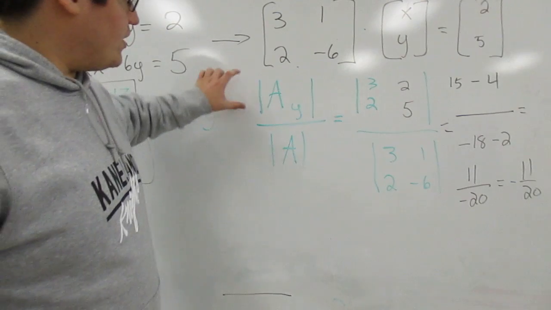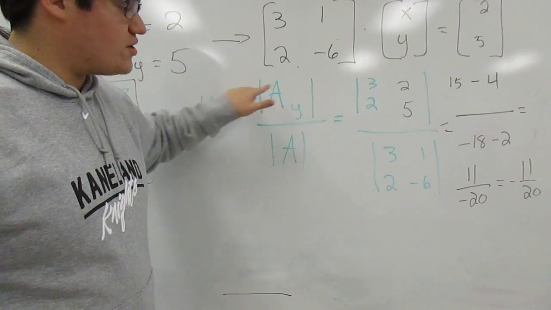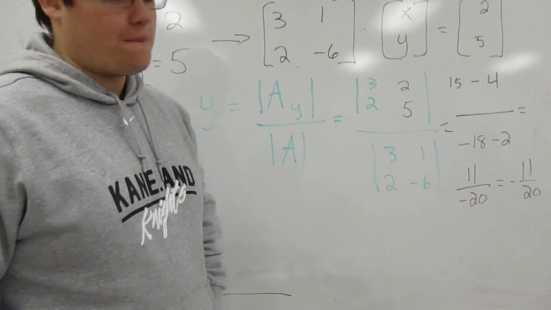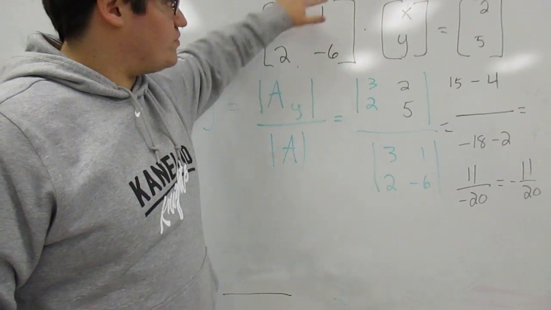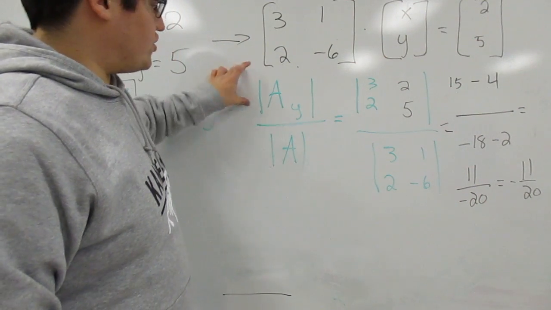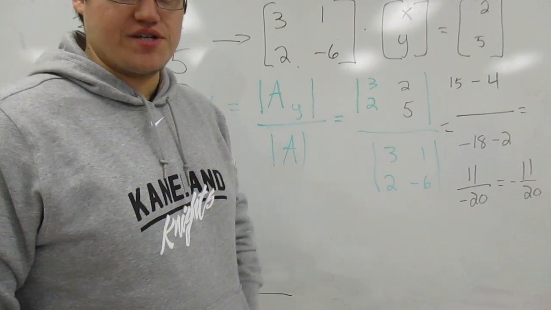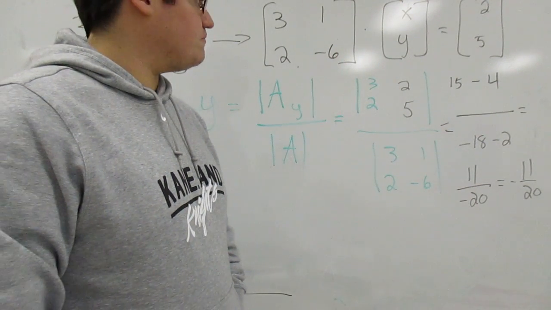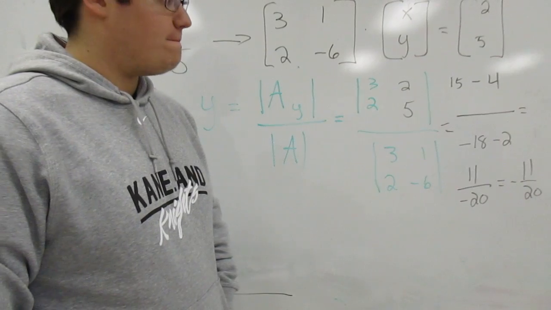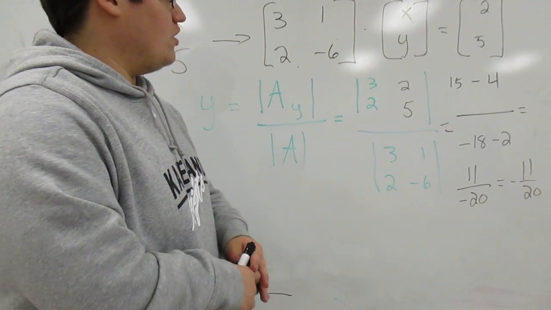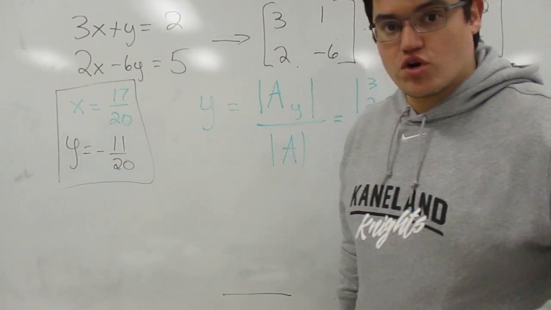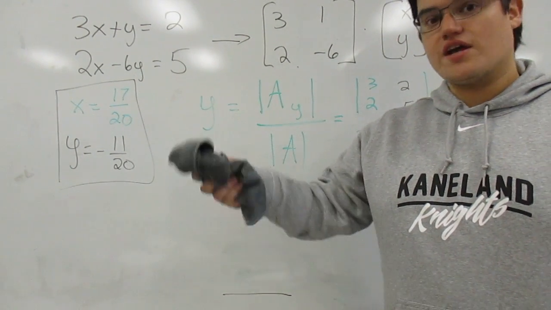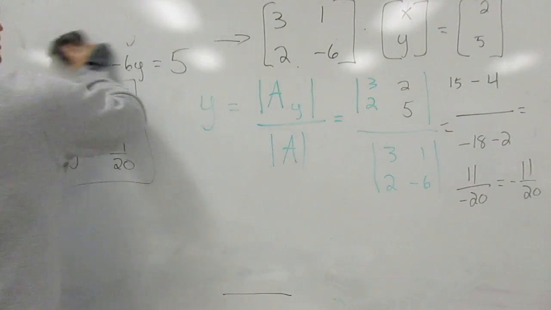And one thing to note, these here, these bars, they don't mean a matrix. You're taking the determinant of a certain matrix. Okay? The matrix is kind of these brackets up here. So this is determinant, and you're taking determinants here. And remember, determinants, you take the diagonals, the products, and then you subtract. Okay? Cool. Okay, I'm going to put one up on the board for you to try. So after I write it up, pause the video, try it, and then come back and see if you got it right. Okay?